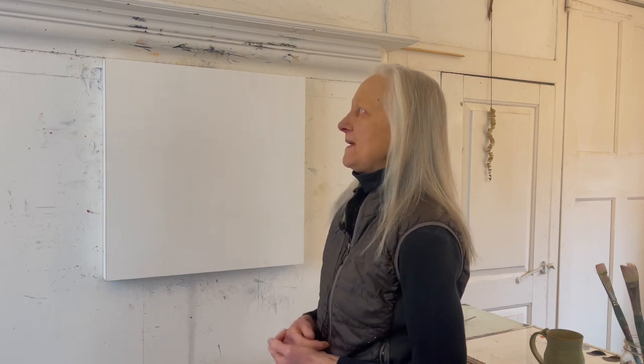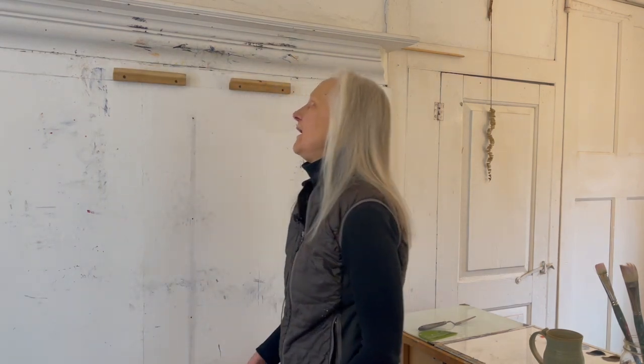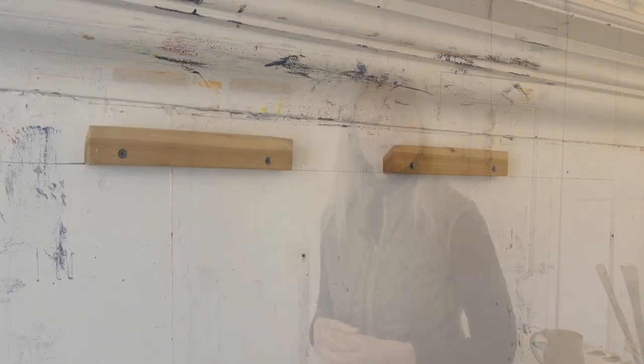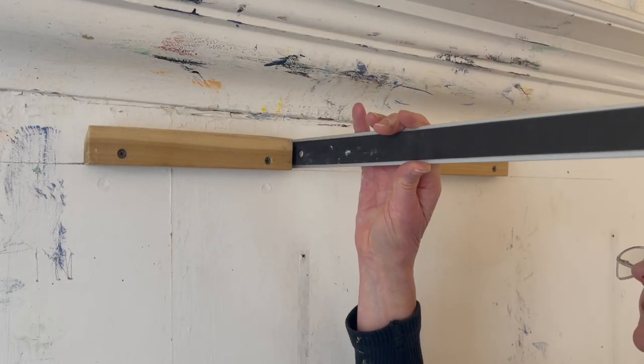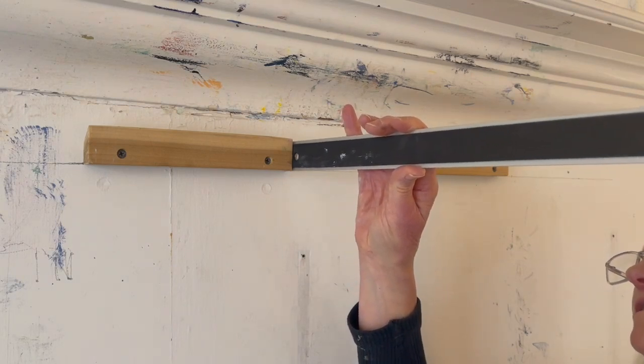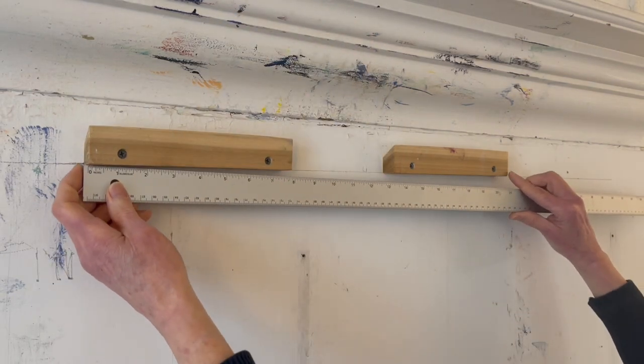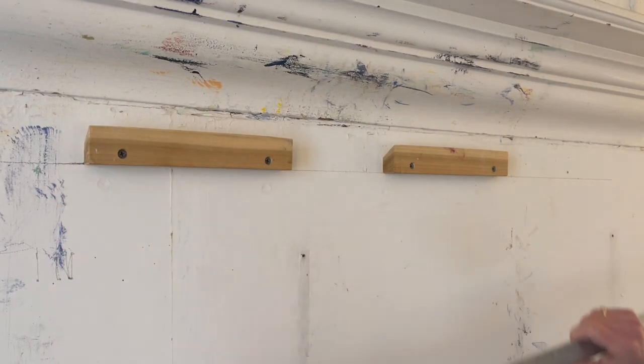Many of you may have the opportunity to paint on your wall but without knowing how to hang it, so what I'm going to do is show you up close here what they look like and we'll go from there. The depth of this piece of wood is about three-quarters of an inch, maybe five-eighths of an inch, and the length is eight inches long.